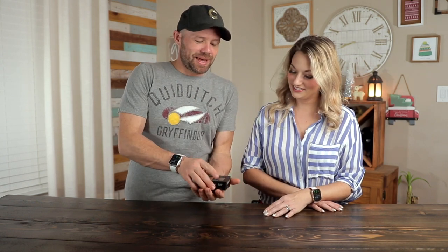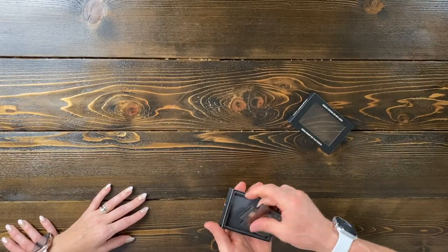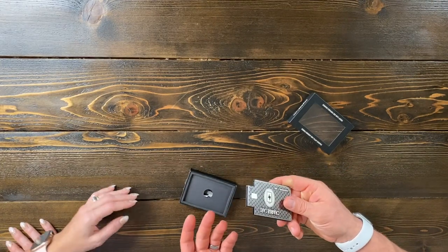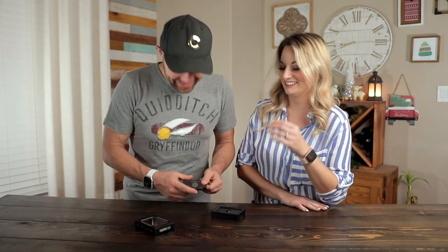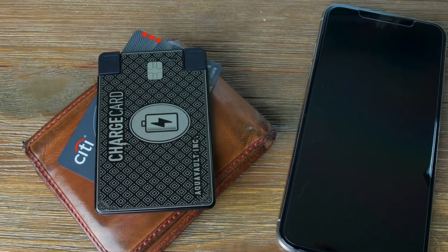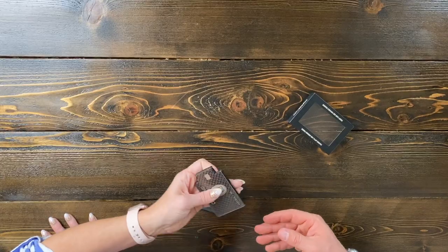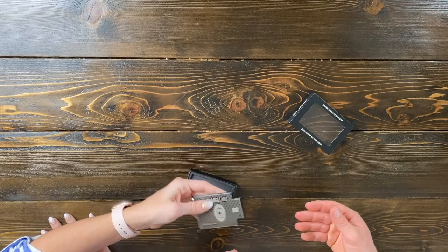So that brings us to the charger. The tiniest cell phone charger I've ever seen. This thing is really cool. So small. When I first got it, I was like, what kind of credit card did you get? They kind of advertise you can put it in your wallet. I don't know that you can do that. I'd be afraid because I'm always bending my cards. But I could put it in my front pocket and not even realize. It's so thin, so small.